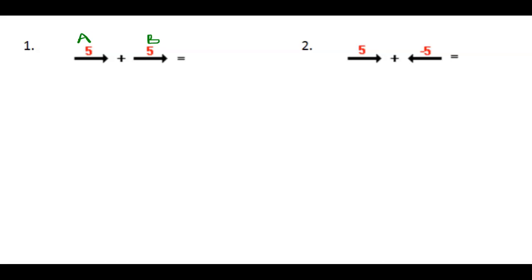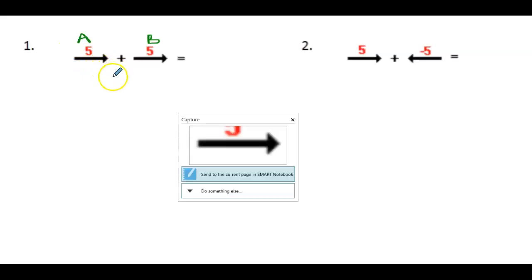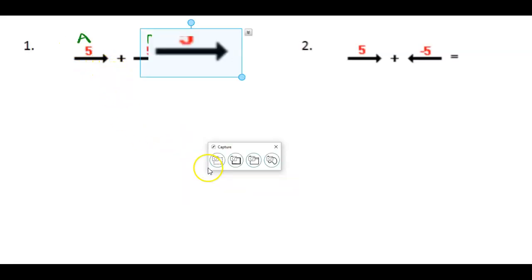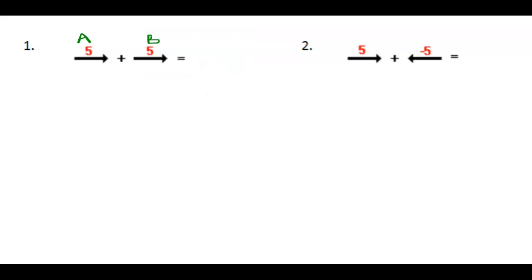Let me do something here to make it a little easier to see how this is going to work. We can do vectors graphically, but it's easier to do the trig, so that's why I teach you that. Let me just take a quick snap here. If that's vector A, that's not the right size, so that's going to annoy me. Anyway, let me try it a different way and use a different snipping tool. Maybe that'll work better.